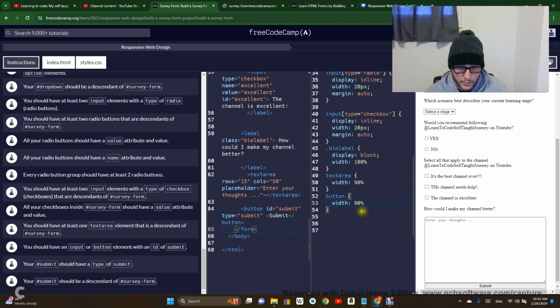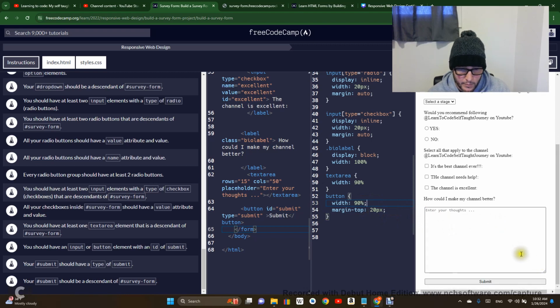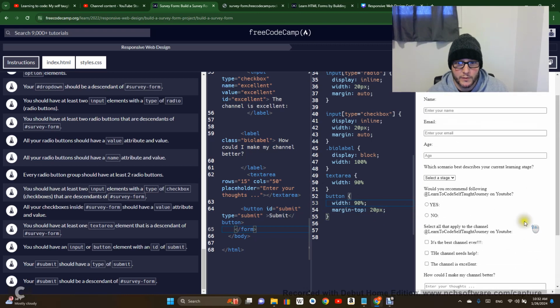There we go. We should also give it some margin top, 20 pixels. Okay, perfect. That looks good. So we've got our form.